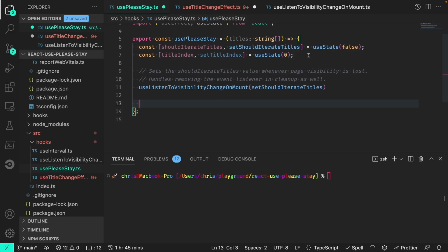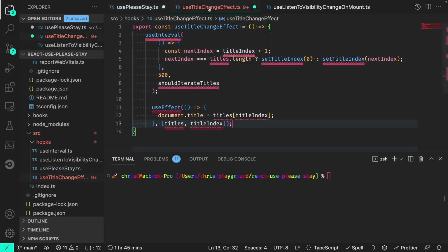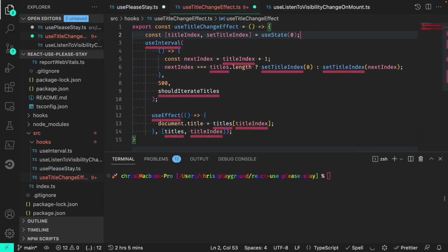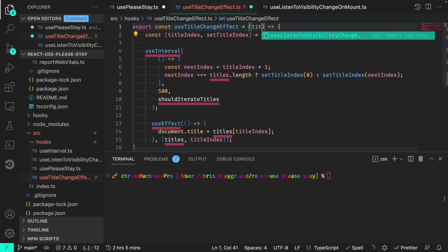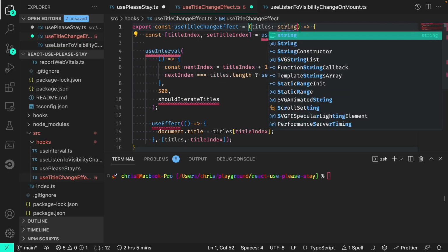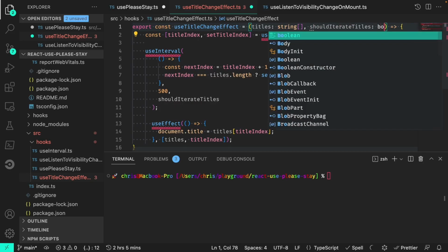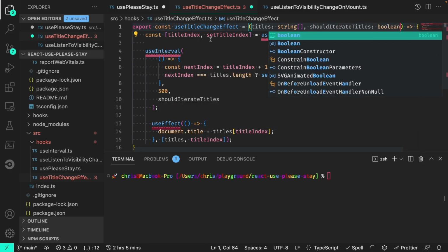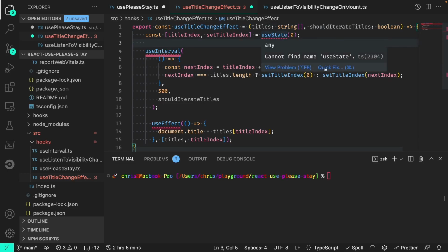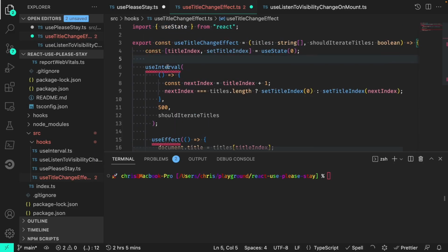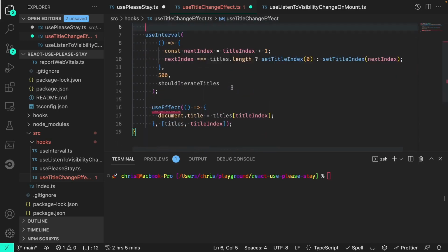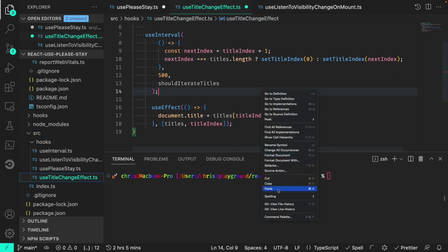So this is perfect for us. We can move this entire part of state into the new hook. Now let's add the required parameters titles and shouldIterateTitles, as well as import useState, useInterval, and useEffect. And I'll clean that up.